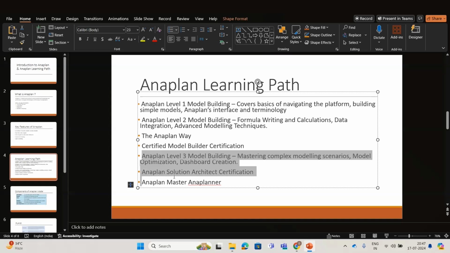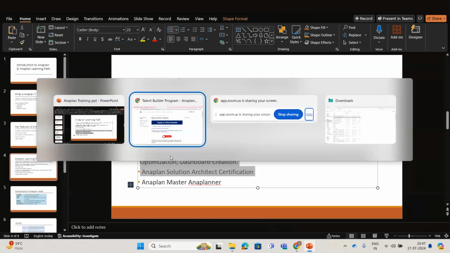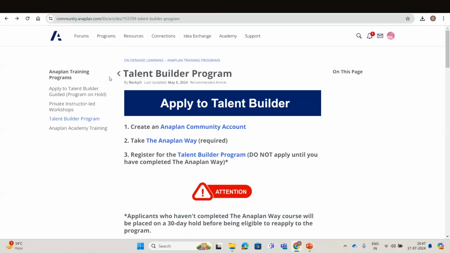Yeah, I'll start sharing my screen. I'll segregate it by components. First, we have the workspace. Whenever a business subscribes to Anaplan, they give them a storage space.